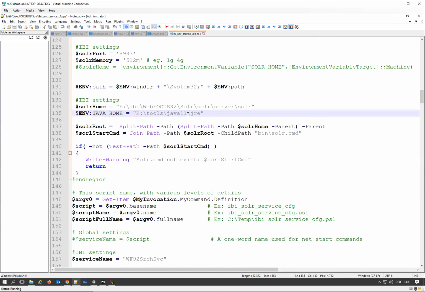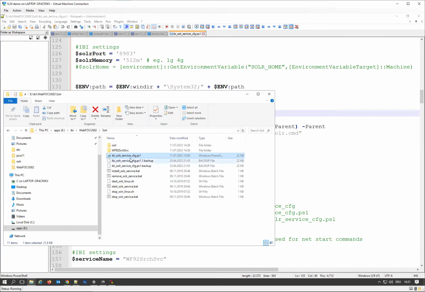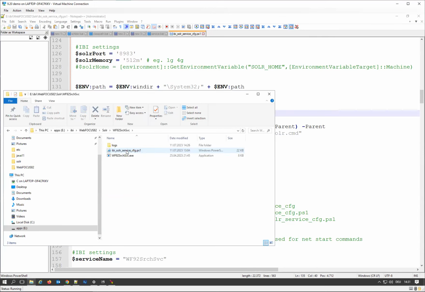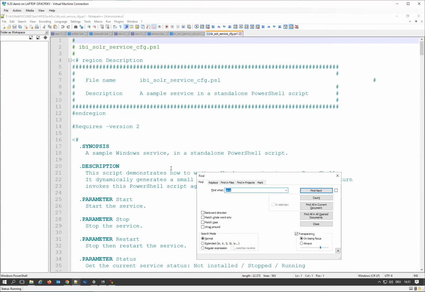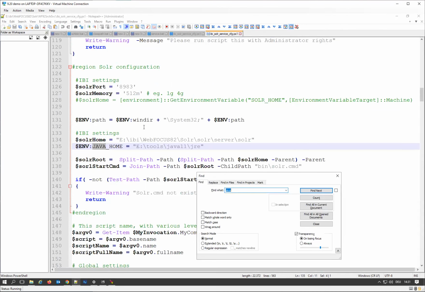You want to change that one to point to your new Java version. Same is true if you go into that folder. There's another PS1 file. Open that one up. Search for Java again. Double check that one. Update that setting. Having done so, you've updated all the Java settings. That part here is for Solr search.